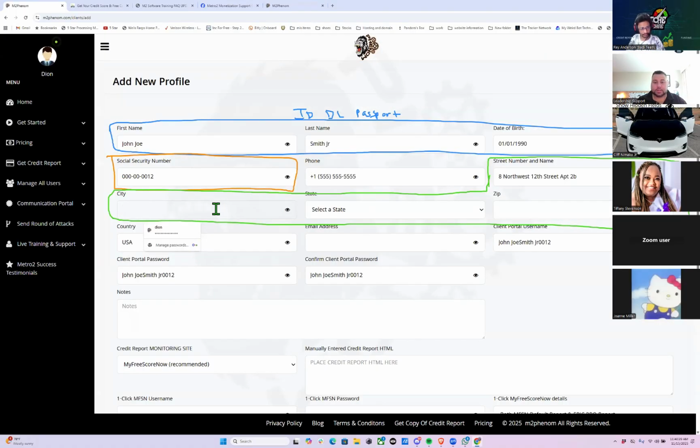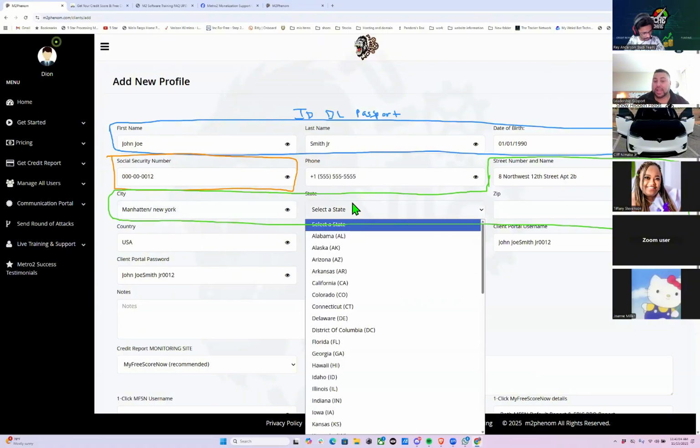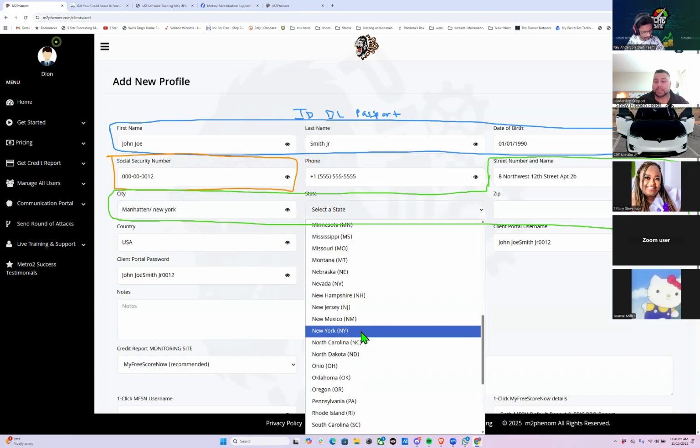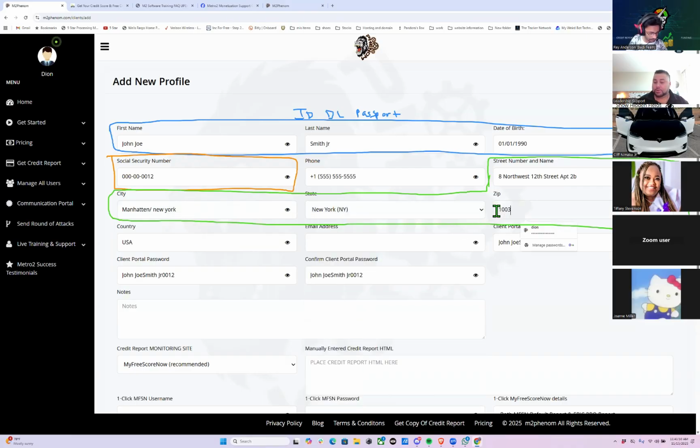Next, my city. I do this just to show you guys this. I live in New York. So Manhattan is New York City, but you also have it spelled New York, New York. If your bank statement says New York, New York, you put New York, New York. If it says Manhattan, you put Manhattan. Why did I put it there? I put it there so you guys can understand that the same place can have two different city names. Because it can have two different city names, you have to select the one that is on that document. Come over here, select New York, and then the zip code.